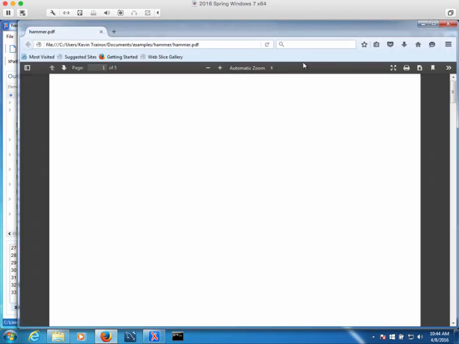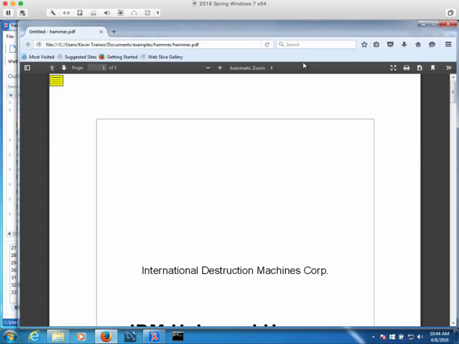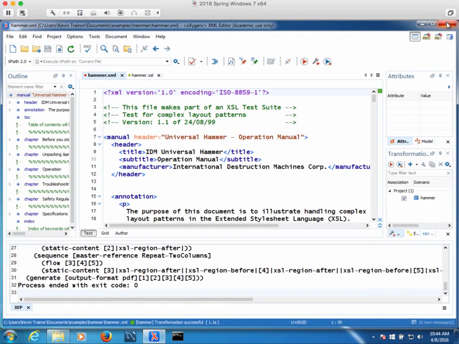Okay, so it will replay the last transformation just by clicking on the red play button. And that is it. We have XEP installed. We've been able to run a sample, and we're all good.